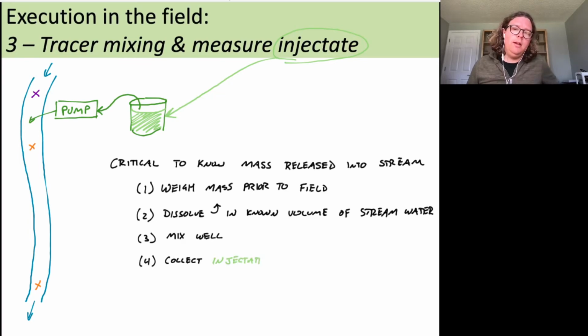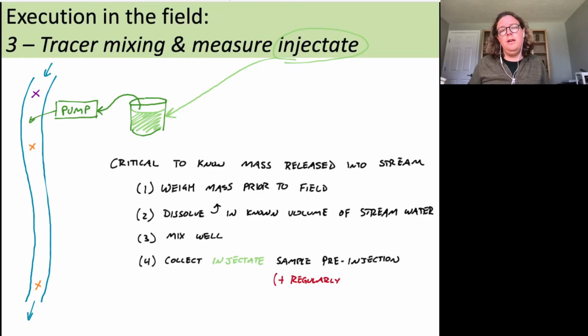And critically important here, I believe that you should be collecting samples of your injectate both pre-injection and regularly throughout the day. If everything works perfectly, if your upstream station truly is well mixed, this should be redundant data. However, if you've put your upstream monitoring site in a place that's not quite well mixed, if your injectate changes in concentration through the day because some of it falls out of solution as a precipitate, or because some of it adsorbs onto the side of your reservoir, or because it's a photolytic compound and it actually decays during the day, you need to know that.